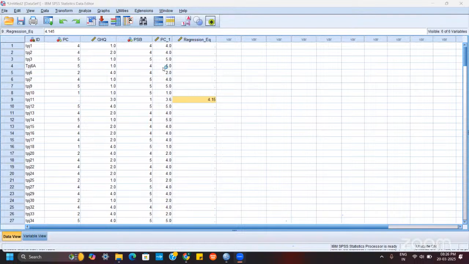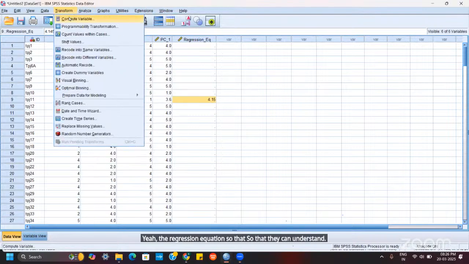Okay, Khushi, can you share again? You tell. In the regression equation, so that they can understand.